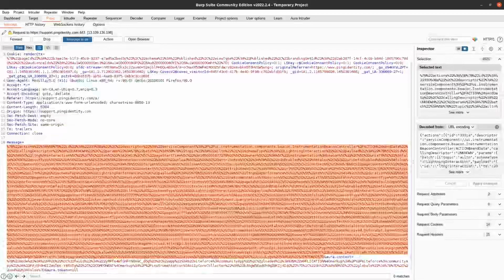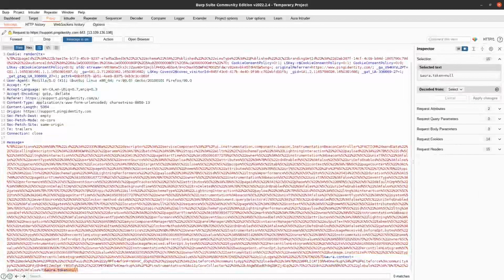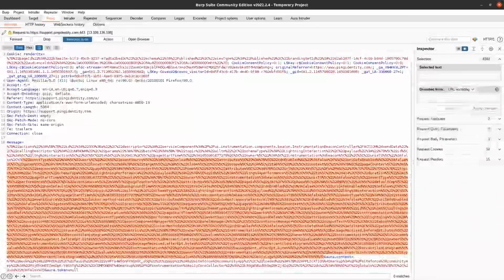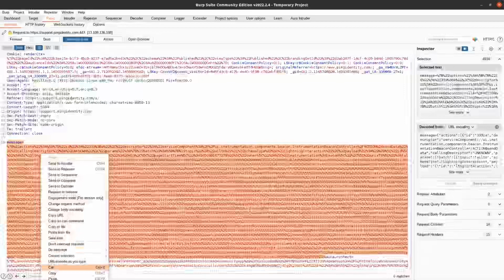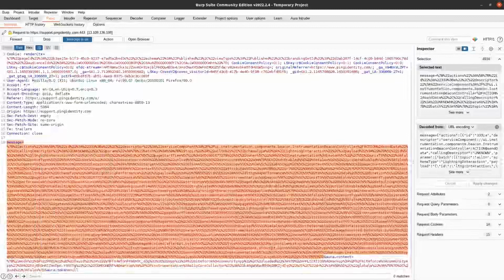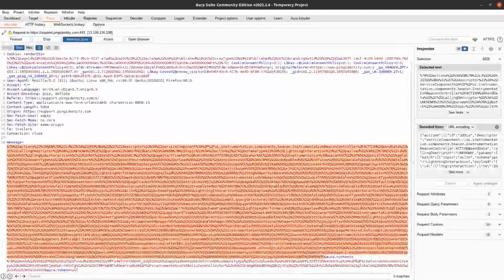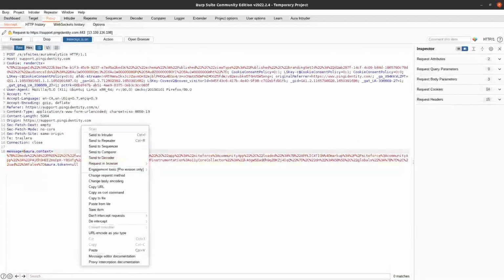What we need to keep is the Aura token, which is down here, and the Aura context. If we don't keep it, then Salesforce is like, "What the French toast are you doing, man?" I'm going to copy this, and actually, I'm not going to copy this. What the French toast am I doing? I'm going to delete this, and send it to Intruder.